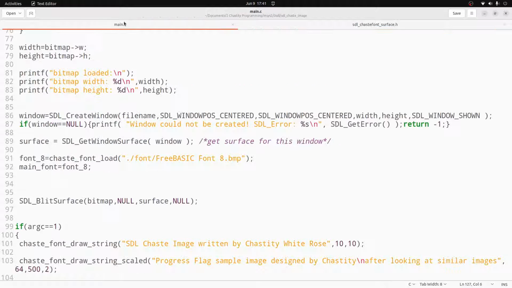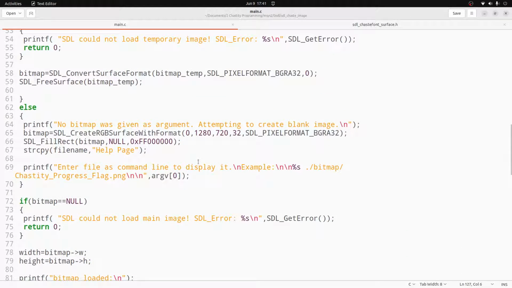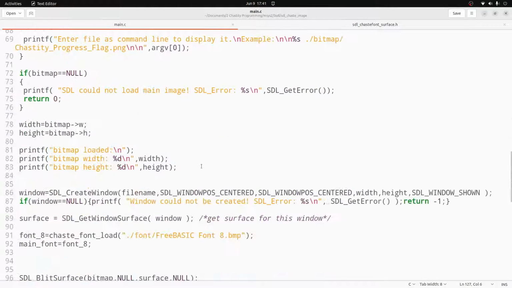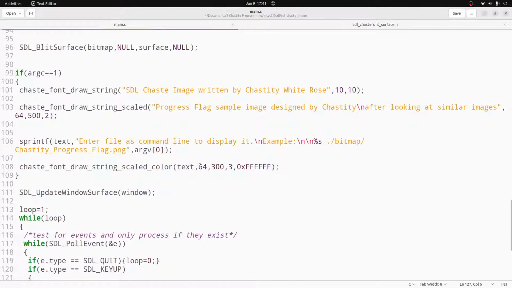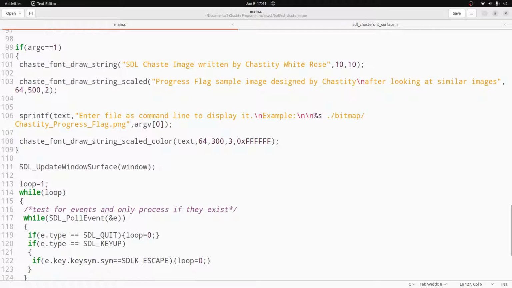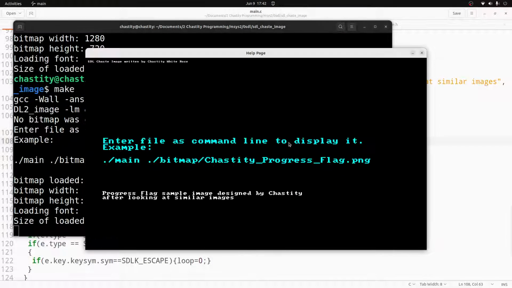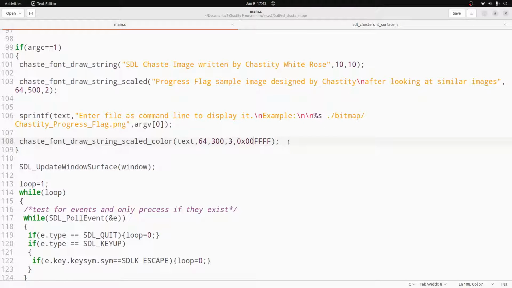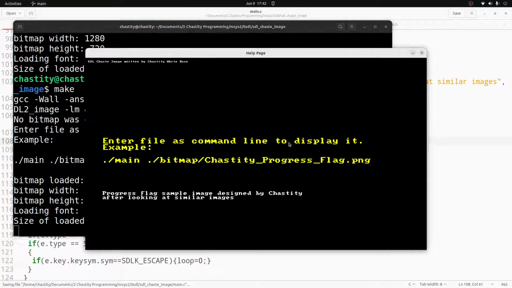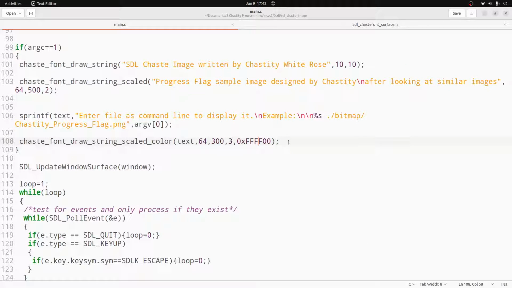And to prove that it works, here's what we're going to do. I'm going to go to the part up here where we draw. First it's doing that, so we're going to change this. We passed the color white to it, but let's say we want to make the color cyan instead. Let's try. You see, I made it cyan. And if I want to make it yellow instead, we could just do this. It works. I can even make it orange by doing this.